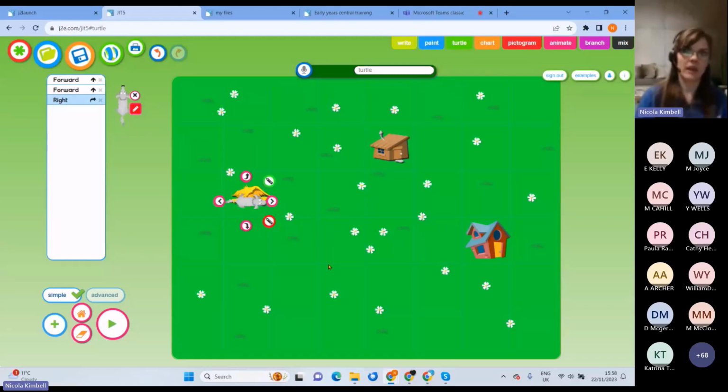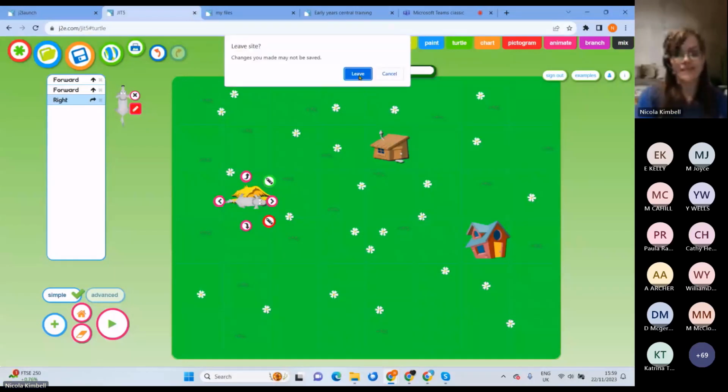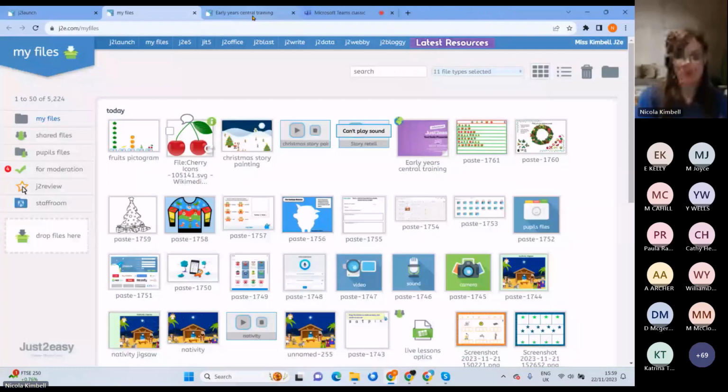So if you're doing maybe a carousel of activities, you could have Bebots on one table, then they come up to the board and use the sprite on screen, so they can transfer those skills that they've learnt with the Bebots. So that's an idea for you. And this one's actually built around the big bad wolf, so they have to navigate around each house in the right order, and the houses will collapse apart from the brick one, because obviously that one doesn't fall down, does it? So that is JIT, a wonderful tool.